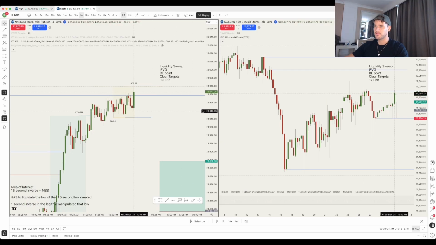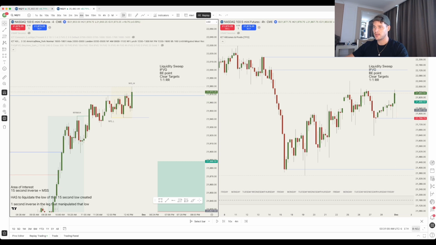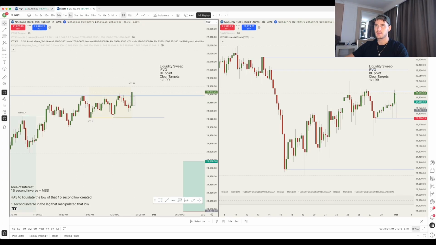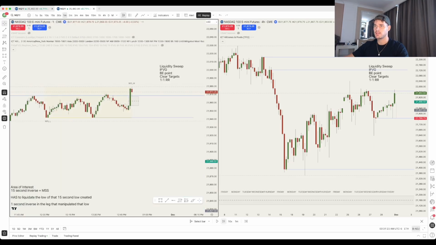Look, you can have two stabs at the same area. So if you get viciously stopped out here, and then you drop down to the 1 minute or the 2 minute, whatever it may be, and then take that setup, then that can also be a super valid setup. So let's have a look at that. The 1 minute does look pretty nice. So we'll just stick to the 1 minute. Let's see whether or not we get this.